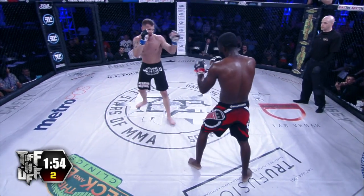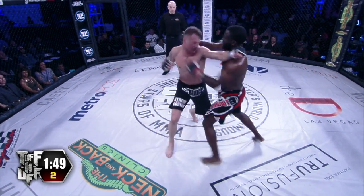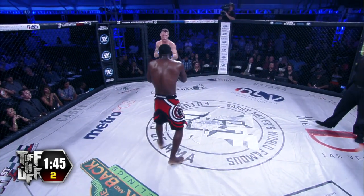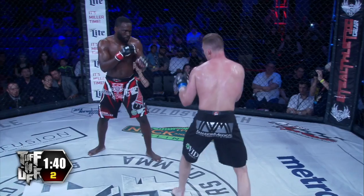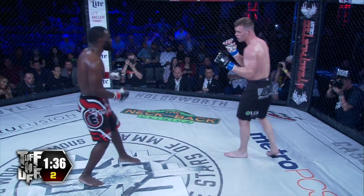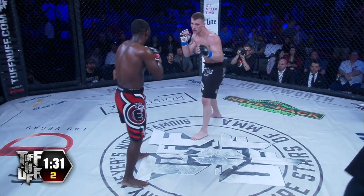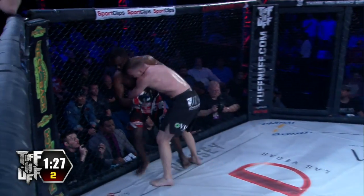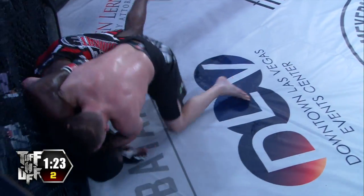Newman again in the black trunks with the silver. Sir Mosley is wearing the black, the red, and the white. Nice strikes there — those are landing from Sir Mosley. Couple of shots landed. Now he's calling Newman forward, so Mosley trying to bait him into his game. Both these guys have a lot of power. Mosley's kind of flat-footed, and as we see him being flat-footed, Newman gets there and gets the takedown.